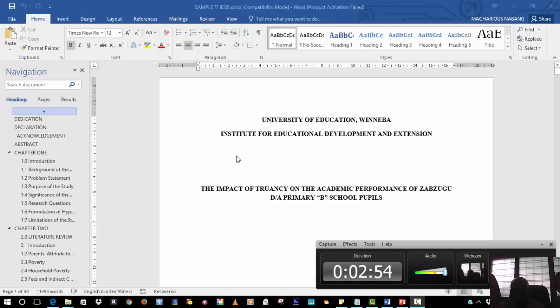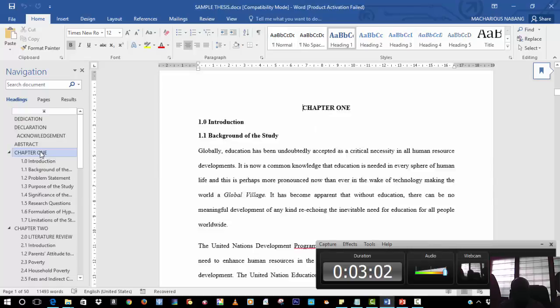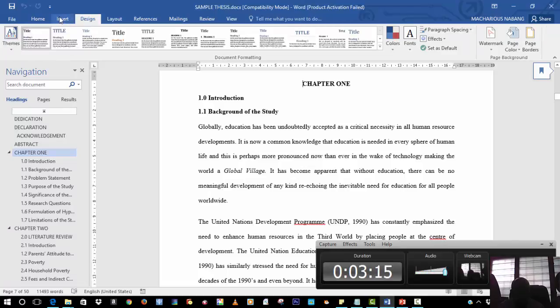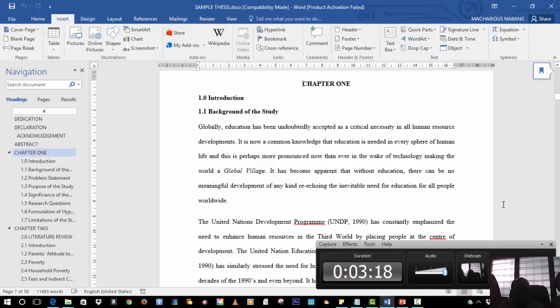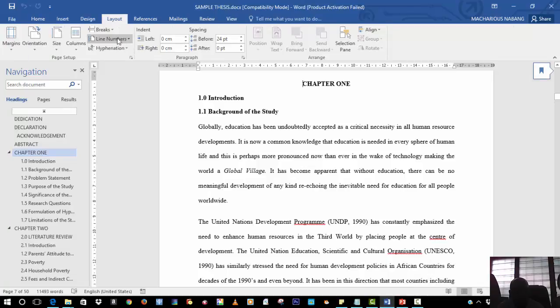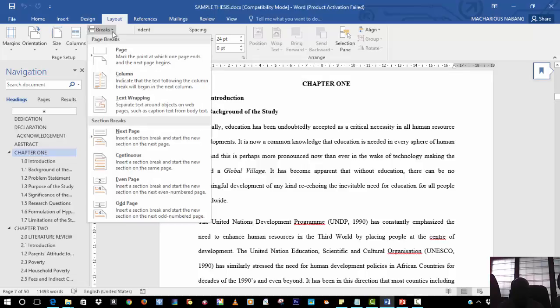So first and foremost, we go to chapter 1 on the document. So we have chapter 1, we go to that place, then we come to the design, now we come to the layout, then we come to the breaks, that is section breaks.